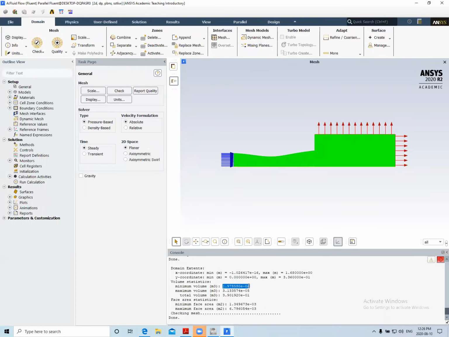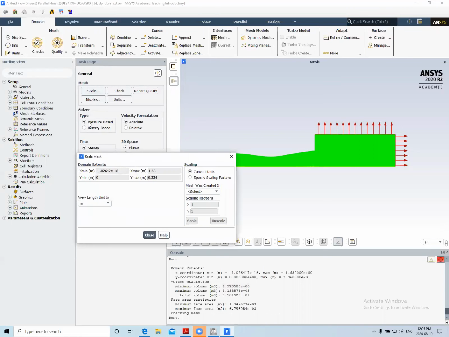So you will have negative volume, and in physics, we don't have negative volume. So you should change the configuration of your mesh and redesign it. And for the scales, our mesh is the same size that we expected. But if you forgot to change the scale in the geometry design, here you can select either meter, centimeter, or millimeter.